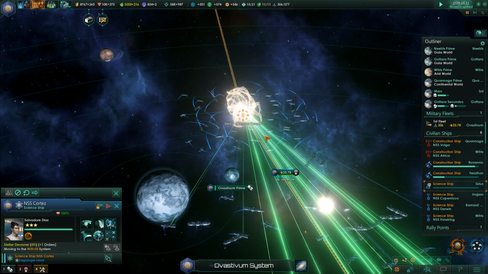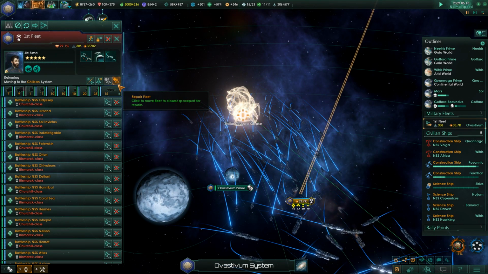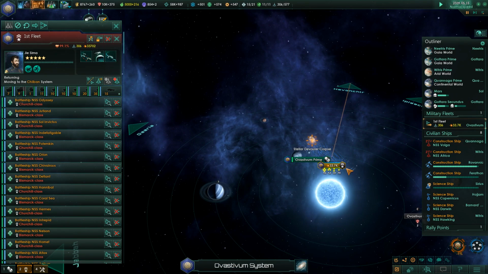Alright. Let's get a science ship in here. So that explains why the numbers were doing that. I was looking at the wrong number. Okay, so we killed that thing. Now we need to restore some of our ships. Specifically, we need to rebuild a bunch of cruisers. But first we need to repair. Let's work on that.